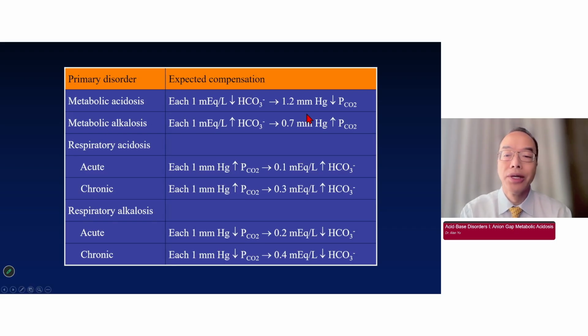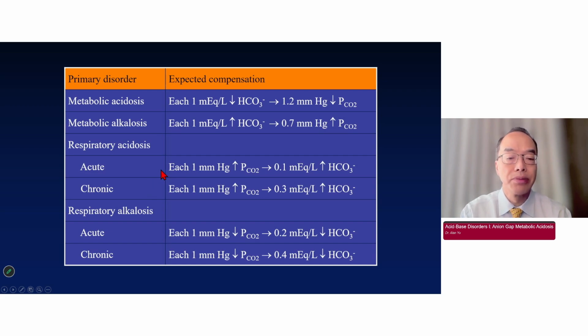In a metabolic alkalosis, it's the opposite. As the bicarbonate goes up, the PCO2 goes up. This is not as reliable because obviously there are other factors that control our respiratory ventilation to prevent severe hypoventilation, such as hypoxia, for example. When you look at the metabolic response to respiratory disorders, you will see that we list those as acute and chronic, and acute being within 2 to 3 days and chronic being longer than that.